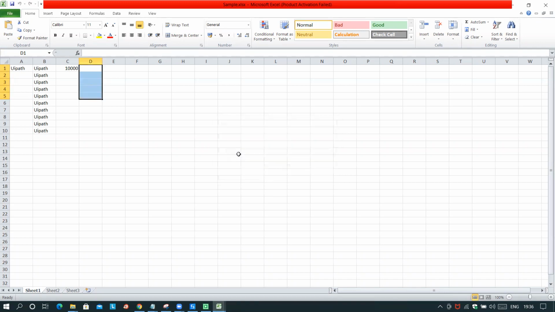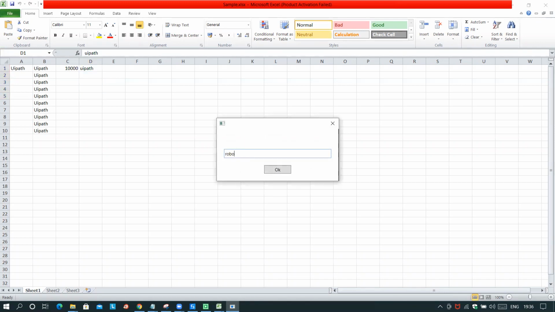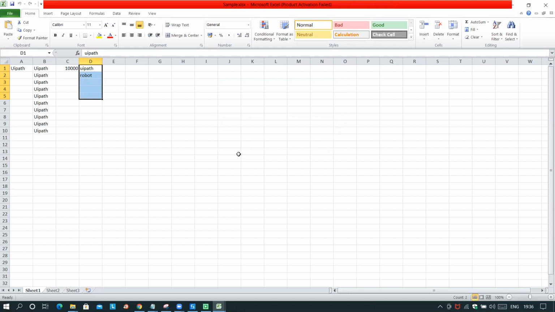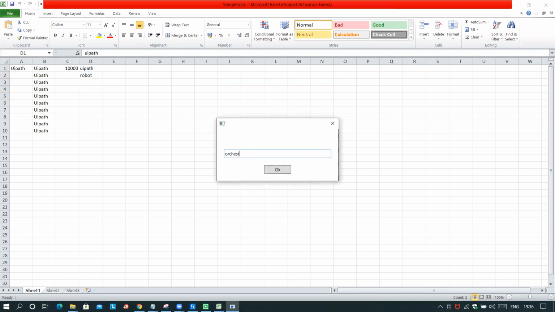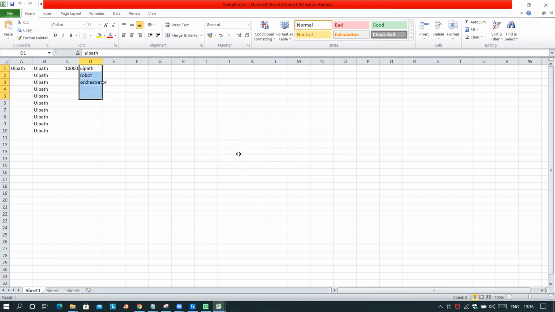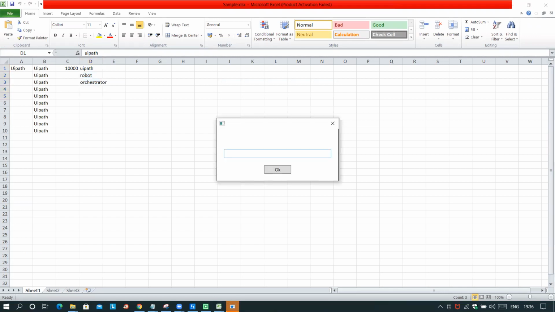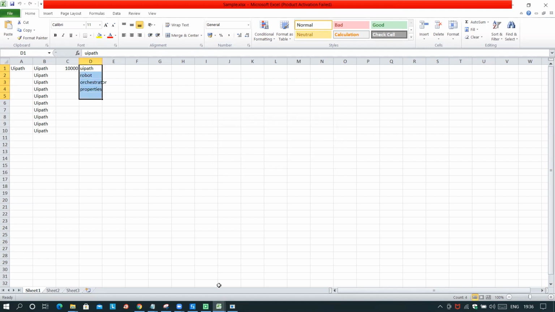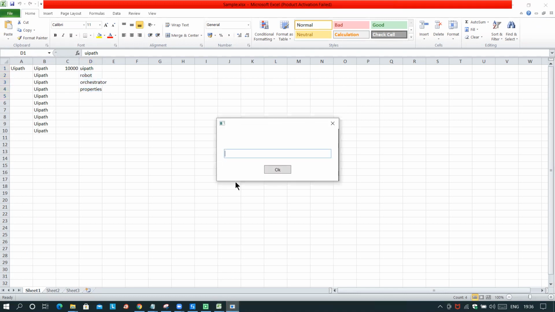UiPath, robot, orchestrator, properties, activities.